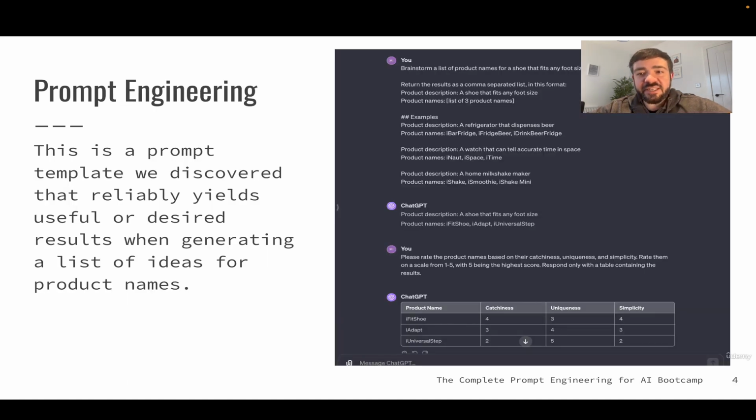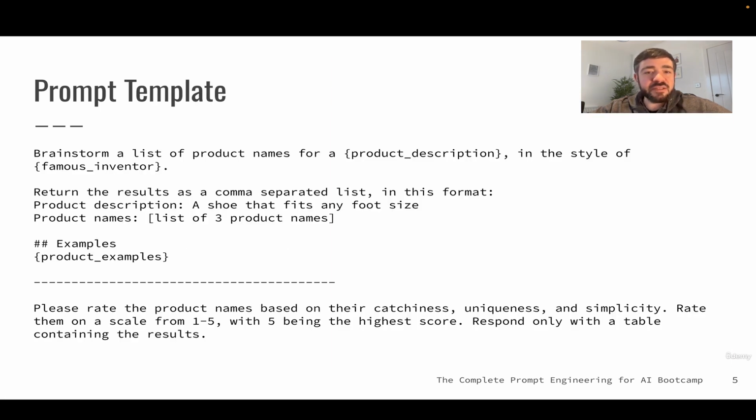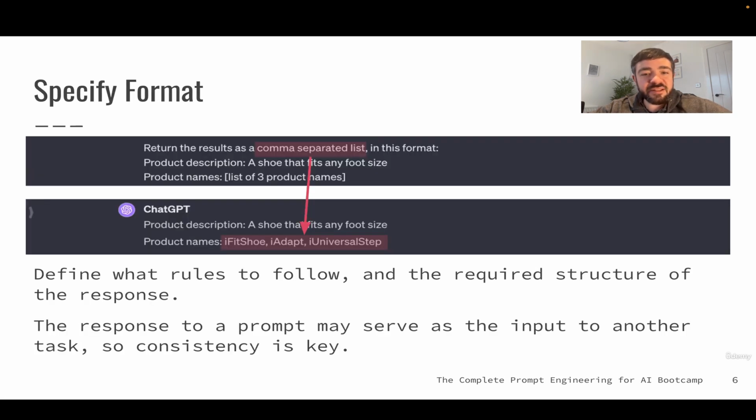If you wanted to engineer the response to make it more reliable at scale, if you're running this hundreds of thousands of times, like if you're making a product name generator that people can use, then you want to put a little bit more work into it. We've applied all the 5 principles to this prompt here. And specifically, we're going to look at how we specified format. So this is a product template if you want to grab it. But specifically in the format where we've said what we want is this section here.